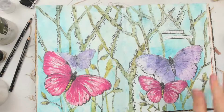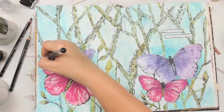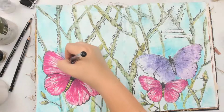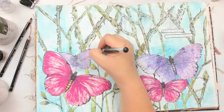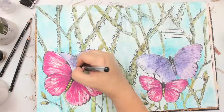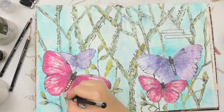So, I mean, I could go on and on and write as much as I can. One more thing you can do is use this pen. I just want to maybe outline the butterflies, to make them pop up a little bit more. That's possible too. You could do this also with a Stabilo marker. I forgot, I think I did it in the other one. It just makes them stand out a little bit more.